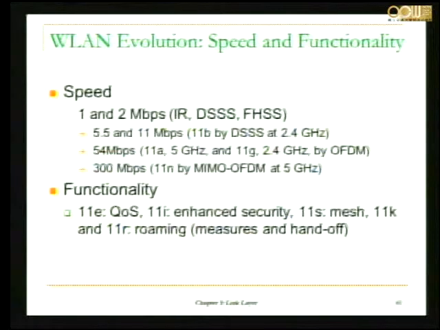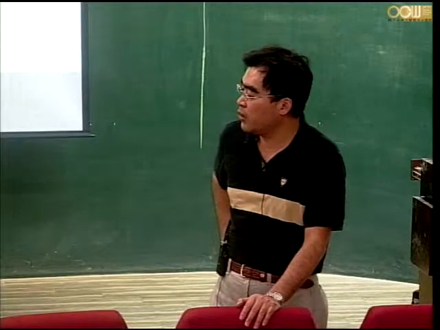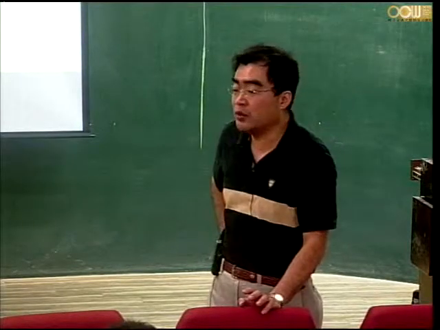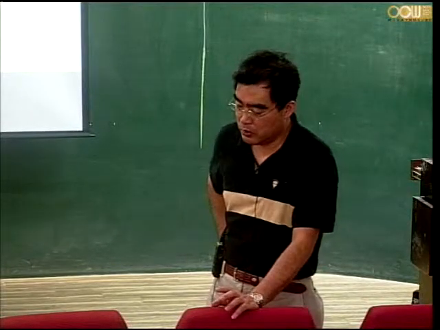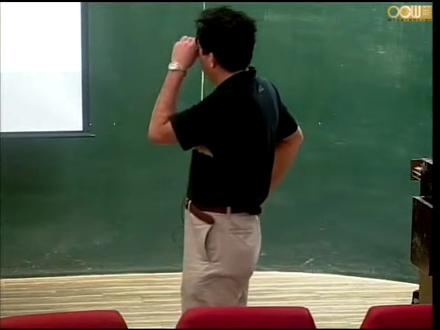So right now we have seen many 11N products that operate at a higher frequency, at 5 gigahertz. If the frequency is below 10 gigahertz, it's still omnidirectional. But if it goes beyond 10 gigahertz, then it becomes unidirectional. And when you become unidirectional, you lose mobility.